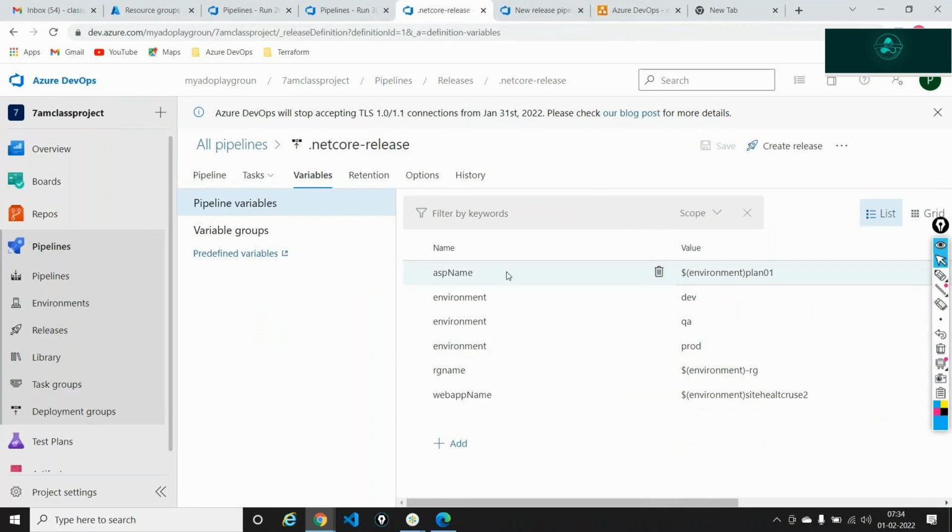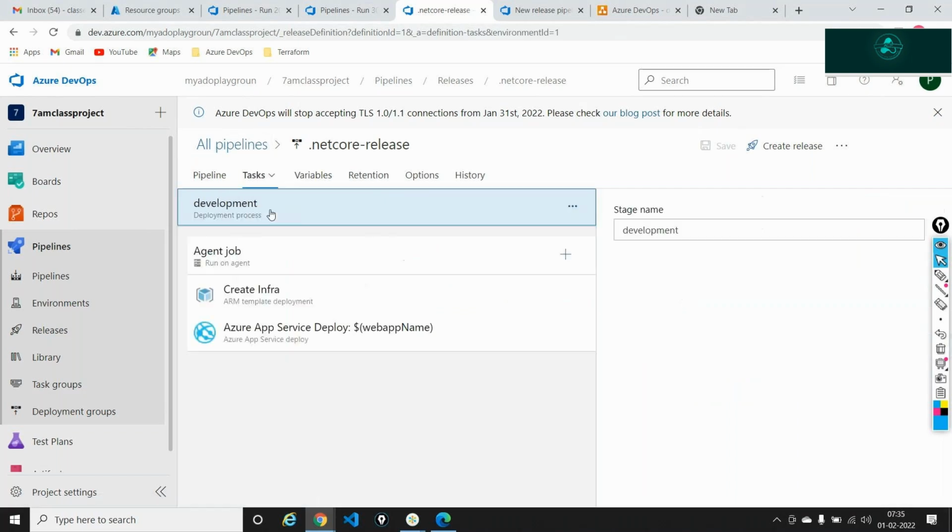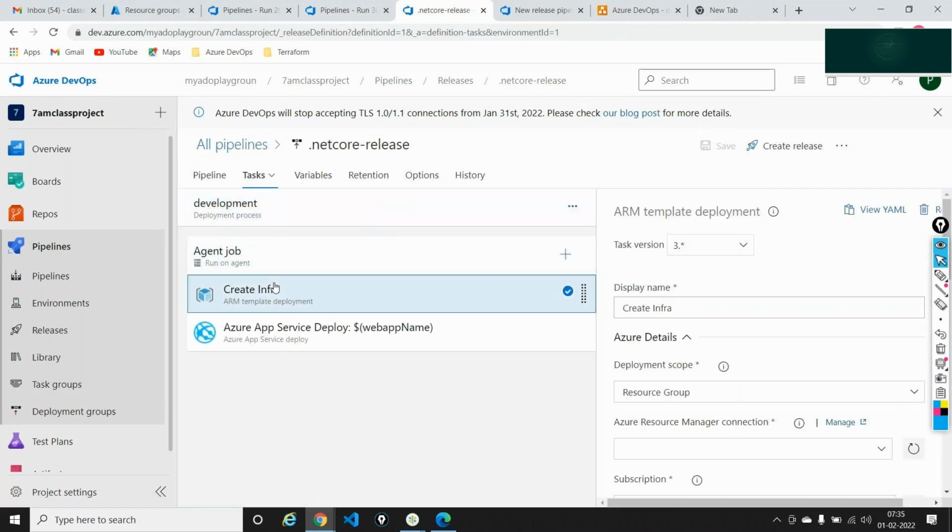Now, in order to make sure that these are absolutely reusable, both the tasks and the variables. In my case, I have a variable called ASP name, environment, and etc. So on and so forth. All these are good enough, but there are about 6 or 7 variables that I declared out here. In the real-time environment, you'll actually have 70, 80 variables that you declare, which you might need to reuse. So what I will do in order to induce some kind of reusability, I will click on this task.